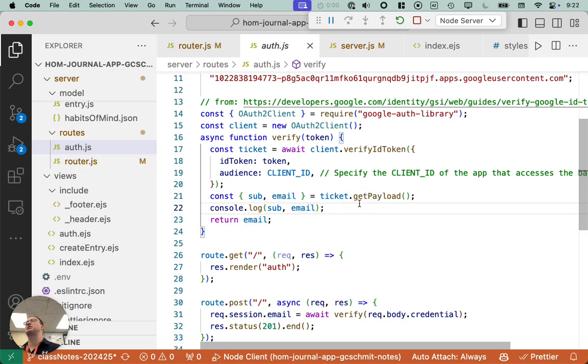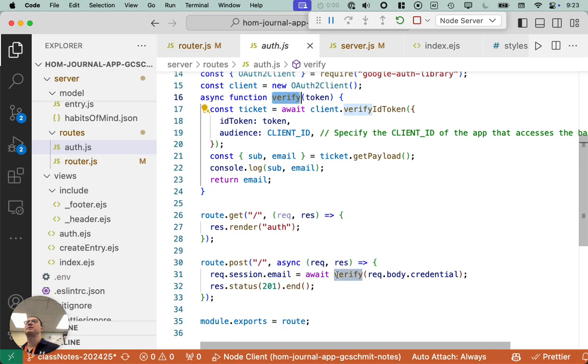We could get other information like first name, last name, things like that, but we're getting the email out of this verify function because we're going to use it to store it in the session right here, when the user has successfully logged in. So here's the thing about all of this code: it authenticates the user and stores their email in the session. That's the point of all of this.